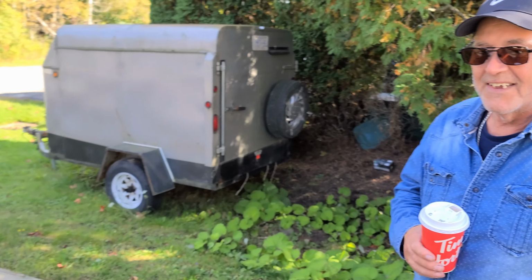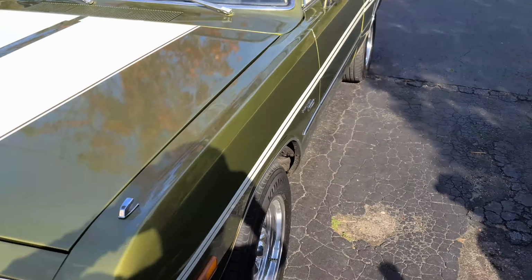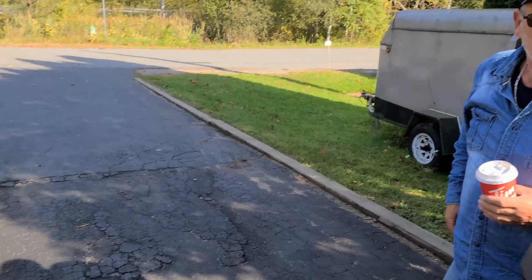Here's Dennis, he's the owner. Hello. He's a good customer too. Tell us about your car, Dennis. Oh, it's a 1974 Dodge Dart Sport. 1974? Yeah, I just picked it up a couple of months ago. I'm retiring soon, so it's going to be something I can play with, have a little fun. It's your baby, eh? My baby.